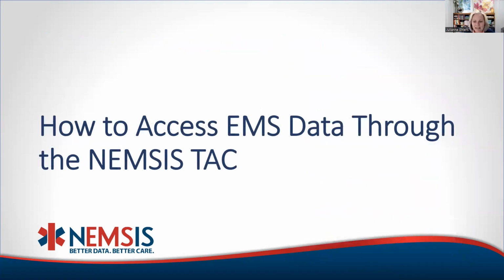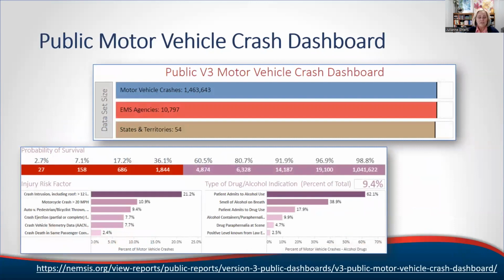All right, how to get to the data. We have lots of public dashboards. Anybody is welcome to go onto the NEMSIS site and look at the public dashboards. We have a public motor vehicle crash dashboard, and we have an MVC severity dashboard. There are companion guides for each of the dashboards that help you to understand the inclusion criteria or the parameters of each visualization.